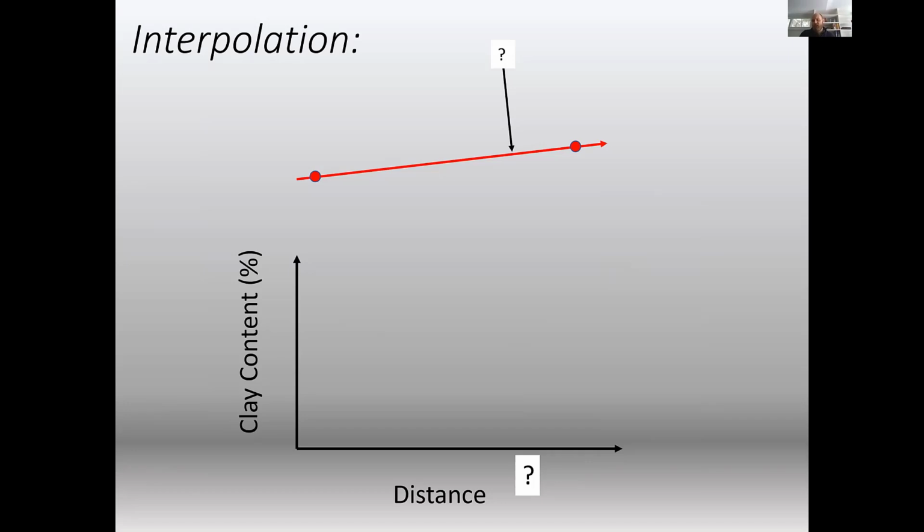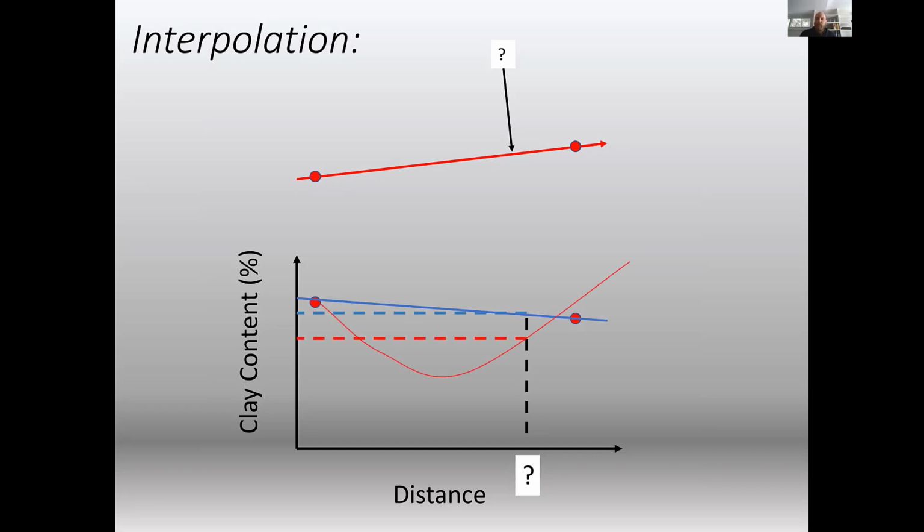In this case, we're taking that same one-dimensional transect and simplifying it to just 2 points, right? The obvious way to interpolate between those 2 points would be to just draw a straight line between them. We have no information between the points, so our best guess would be a straight line between each point. And in this case, we get a very different value of our estimated or interpolated clay content, because we're now relying on that straight line rather than the curve we saw in the previous example.